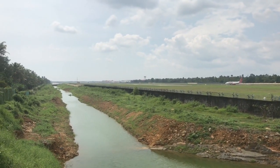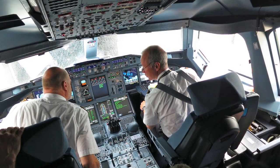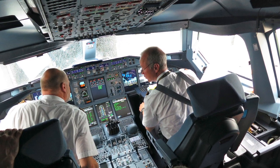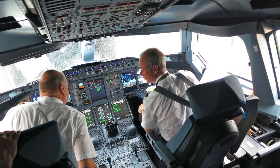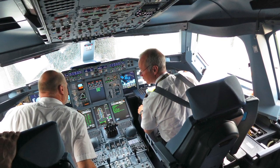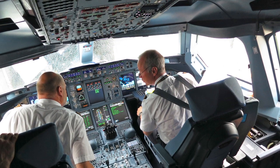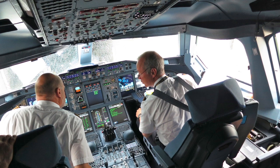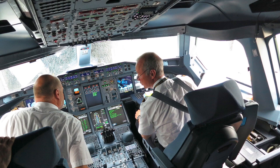Standard operating procedure states that the airplane had to be fully configured for landing before it reaches the FAF point. This crew was woefully underprepared. The approach was beginning to unravel before they had even started the approach. To put things in perspective, the standard operating procedures allow you a leeway of 10 knots or 100 feet on this approach. Even with things as bad as they are, the captain decides to go ahead with the approach.